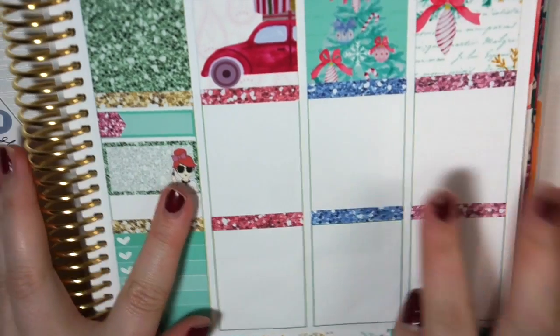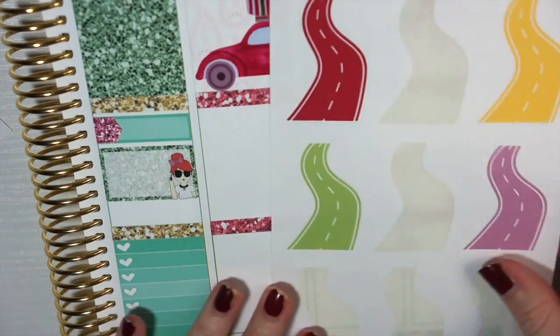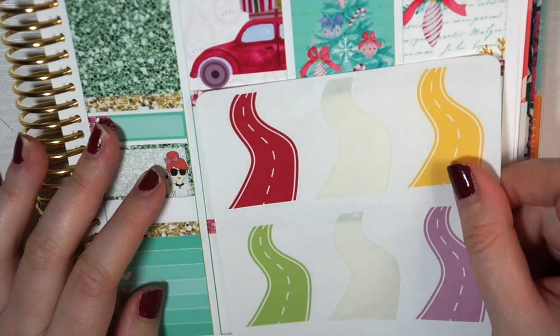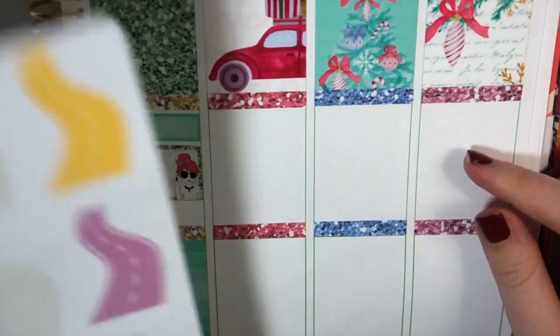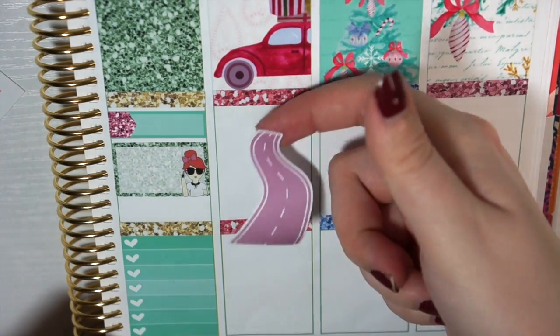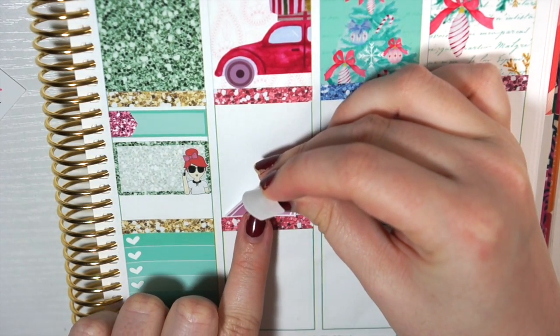All right, so I have these from KPL Plans. I think I'm going to use this purple one, or should I use the red? I don't know, the red kind of goes with that car, but I was thinking the purple just goes with everything better. I think I'm just going to use purple. All right, so I'm going to stick that down.